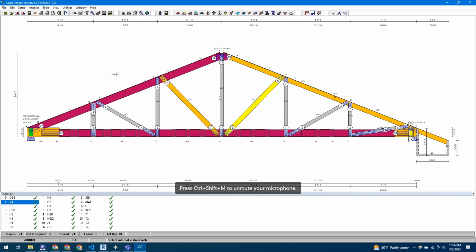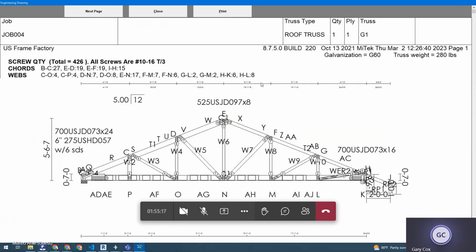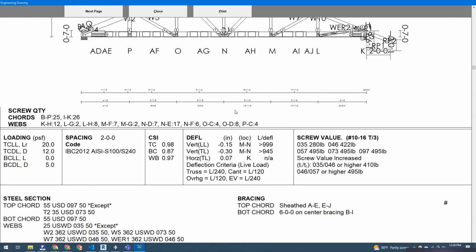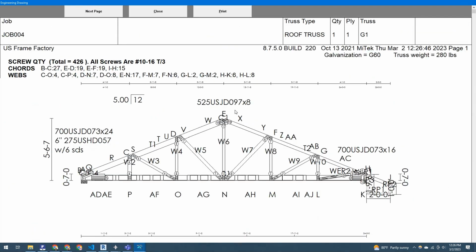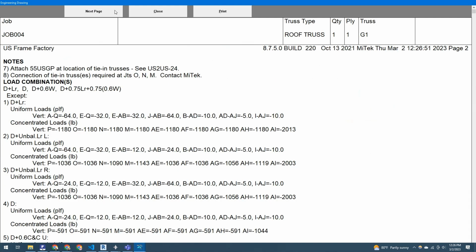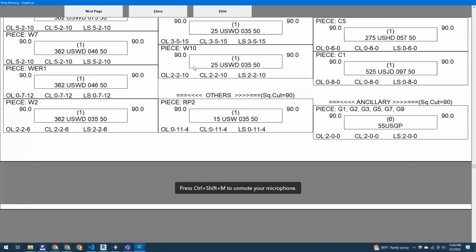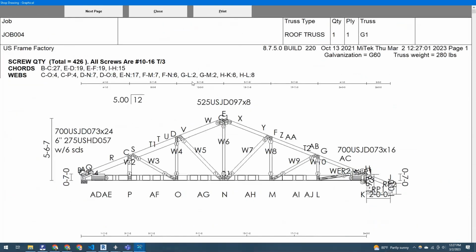All right, so to show you how to print stuff, we're going to test that here. Click on print preview, just to the right of me, my other left, there. There's the engineering drawing, what they look like. If you scroll down further, you'll have to hit next page. That's the rest of the engineering. Just hit close, then it'll pop up the shop drawing. If you go down, that tells you how long each piece is.